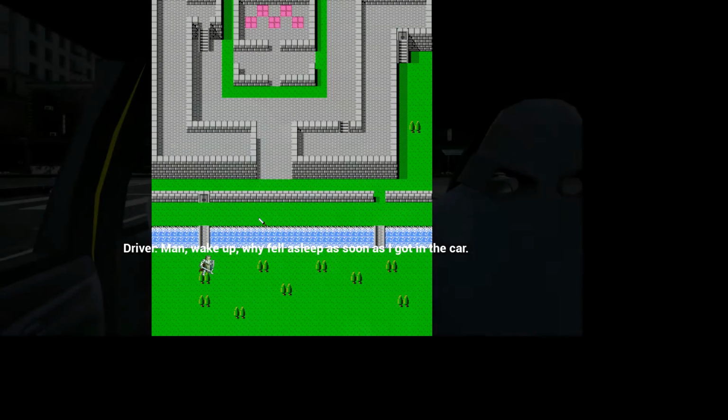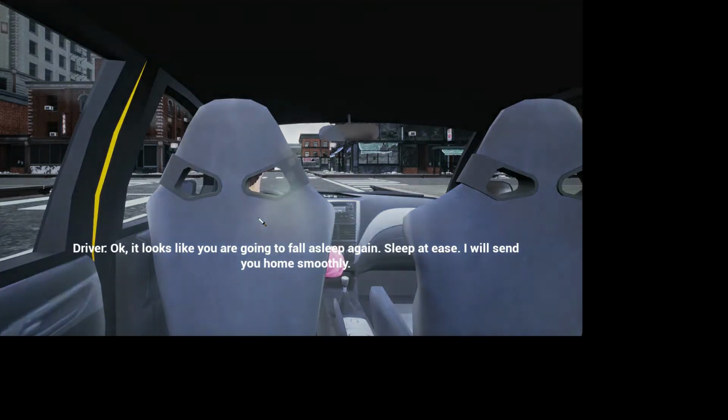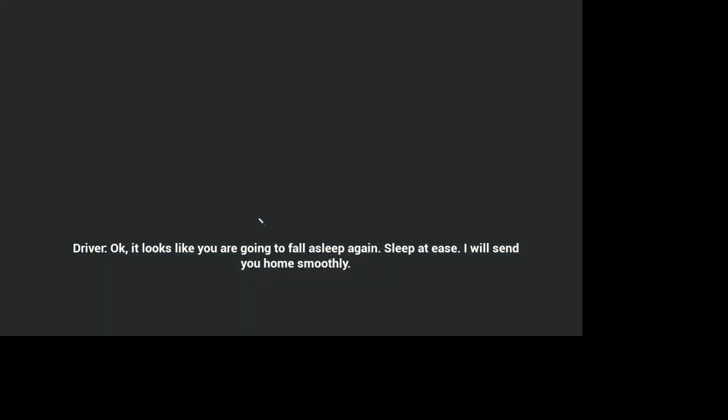You can see here is a 2D game, but that's only a picture. And now the player is sleeping and dreaming something.